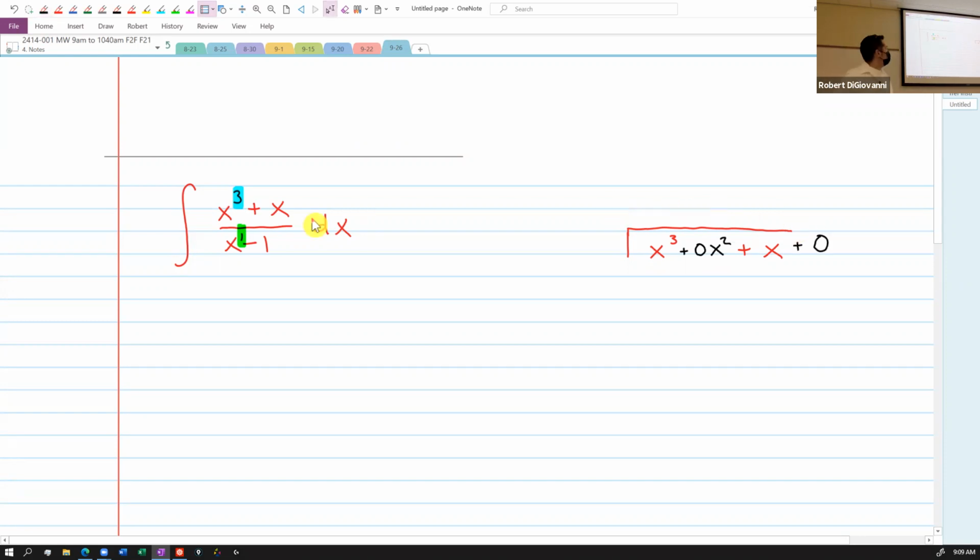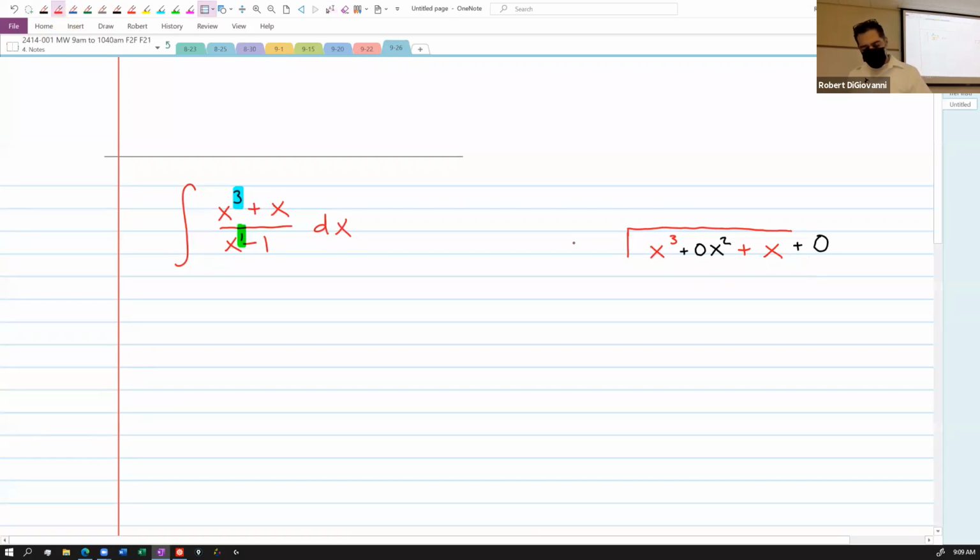So this is a cubic, right? A cubic polynomial on top, but I'm missing the squared term on x and I'm missing a constant. So in my long division box, I left a space in there for any x squared terms that might appear when I do the long division. If you don't put that space in there, you might run into some issues trying to squeeze things in, you'll confuse yourself. So that goes on the inside.